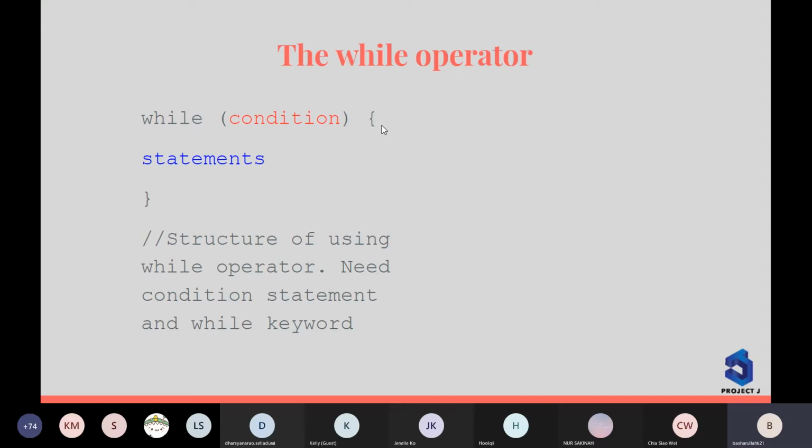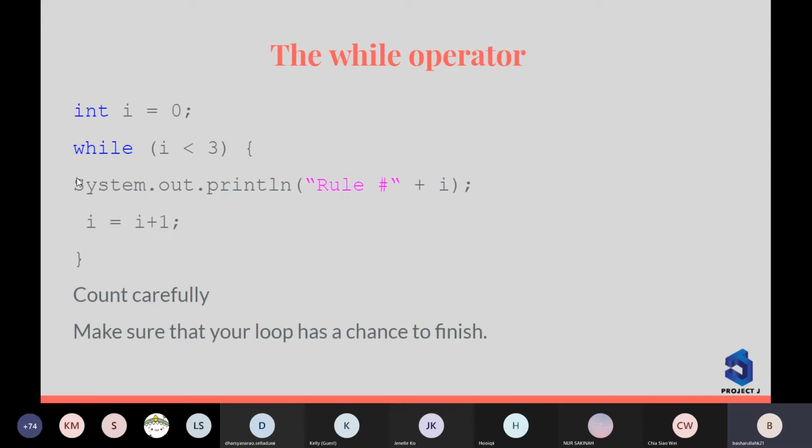So let's take a look at an example. Okay, here they are trying to print the previous example, but they are trying to print until 3. So that is why the condition is I is less than 3. And then, guys, there's something wrong with this code. So I'll give you about 20 seconds. Can you point out what's wrong with this code? Just give your answer in the chat box.